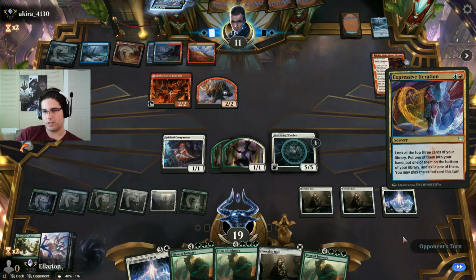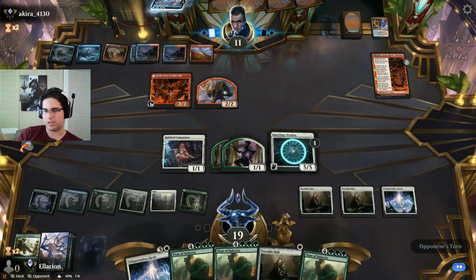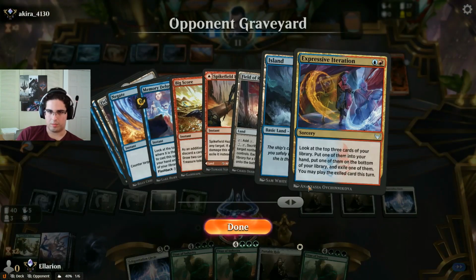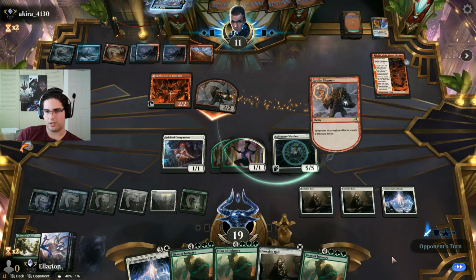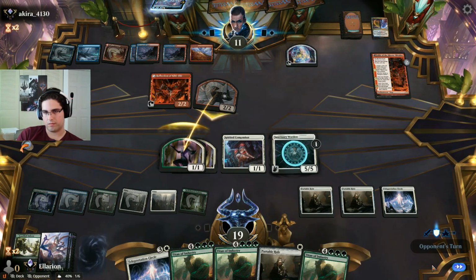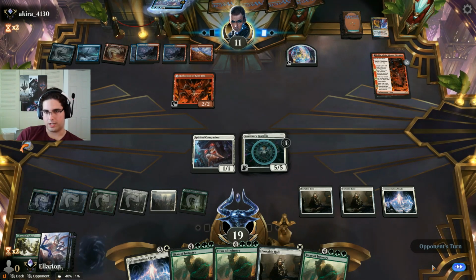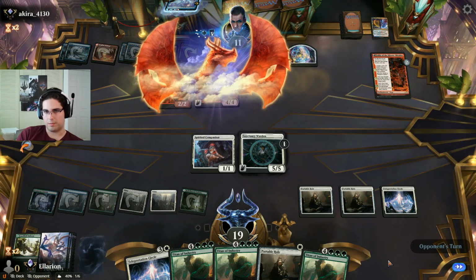Cast Expressive Iteration. Izzet probably doesn't have very good ways to deal with creatures larger than 4 toughness. They play Fading Hope, we've already seen one of those. Even so, that's not a permanent answer. Trade my tokens here. Not attacking very profitably anyway. Post-combat gold spam.